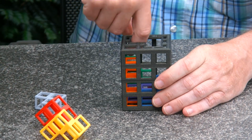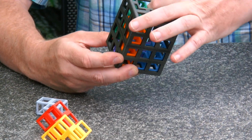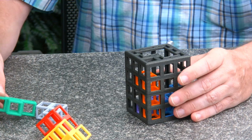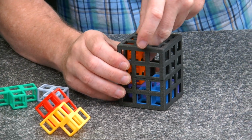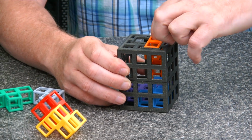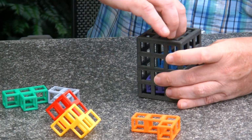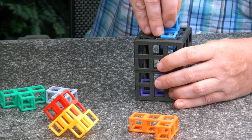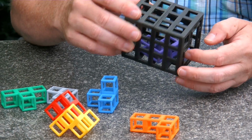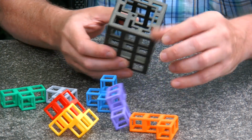So which would be the next one? Let's try whether it's the green one. I have now enough room to rotate the green one, and I can get it out. And here we have the orange piece. I can get it out, and now things should get easier and easier. There we are. We have the blue piece out, and we have the purple one.